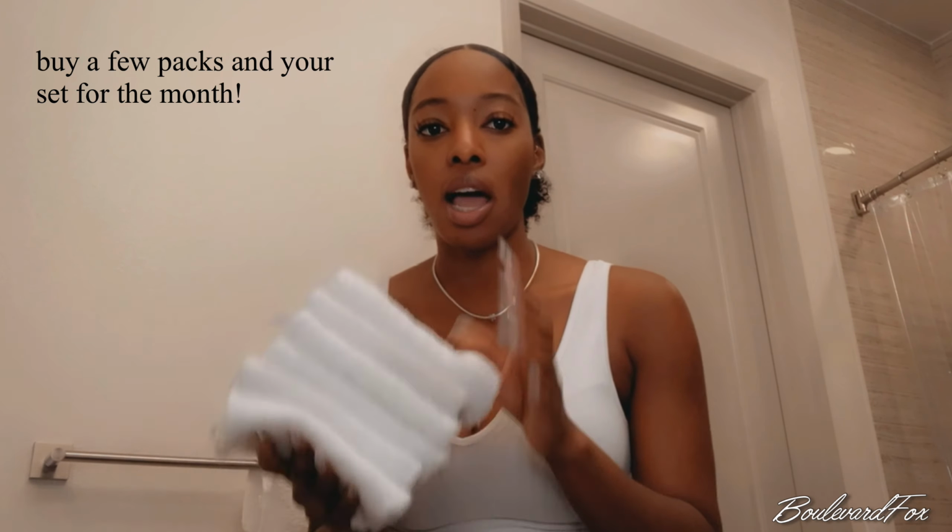And it doesn't have to be expensive. I get my rags from Target. Target is like $2 or $3 and you get like 6 rags. I like face rags with a little texture so I can feel it when I'm washing or drying my face. But if you use a new rag every day or every other day, or even if you don't want to do all that, change your rag out once a week. That is the minimum. Change it out once a week and you will see a difference in your skin.